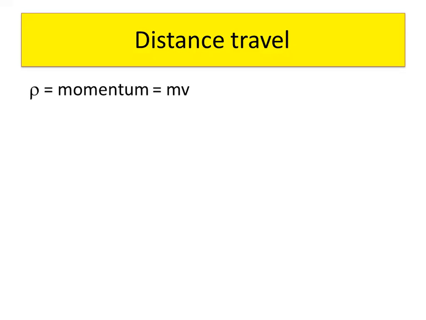So I am starting with the same equation, that is the momentum rho, and the momentum is the mass into velocity. And whenever you explain in the quiz, you must explain what these m and v are, because you are just writing the alphabets. Alphabets are not important. You must describe what m is and what p is. That's why I have deducted some of the marks based on your insufficient explanation. And when you explain everything, you will get 100% marks. And some of you have already got 100% marks in this course.